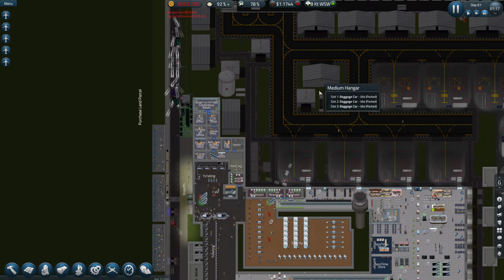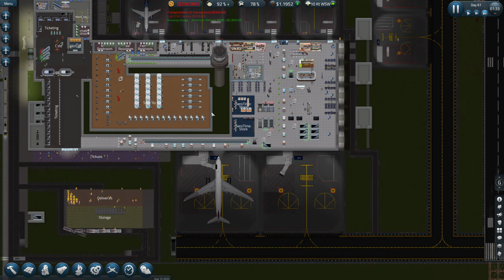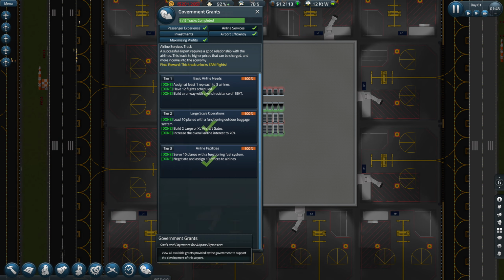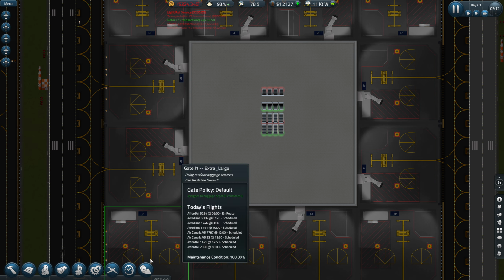It's flipping difficult to run an airport. I'll tell you that for free. It's difficult to run a flipping airport. Well, actually, tell a lie, it's not. I mean, we've been managing fairly well up until now. Investments really is just the last objective that we need to get.